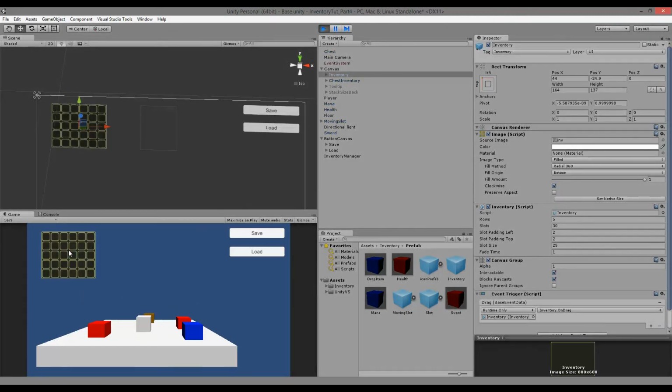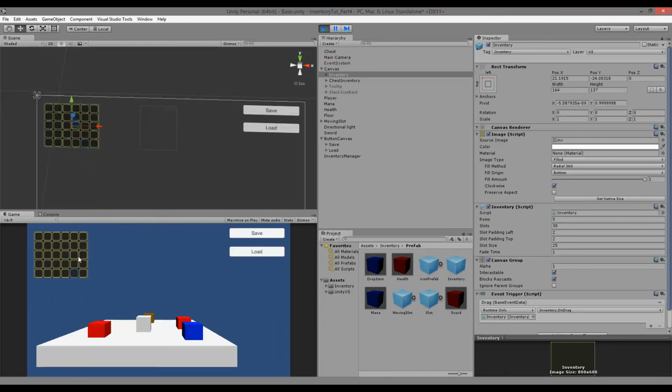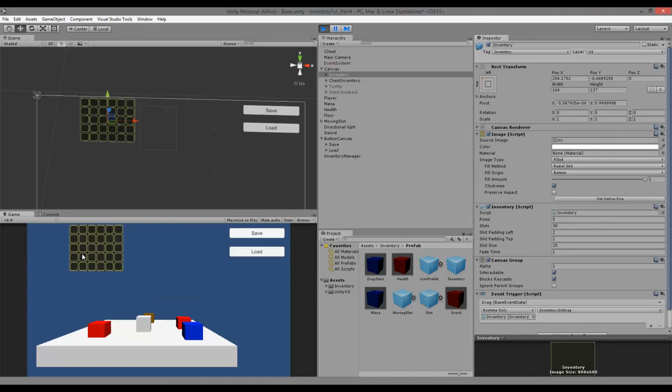Opening the inventory. If I put my mouse here, I hold it down and drag it, well, then I can move it around. You need to notice something, that you need to be very precise when you do this, because if I hold my mouse over a button and drag, well, then nothing is going to happen, because the mouse needs to drag over the inventory. So you could make your inventory a little easier to drag by making a border up here, so you can put your mouse on that border and drag it, because right now you need to place your mouse between the slots, hold your mouse down and drag it, and then you can drag your inventory around.